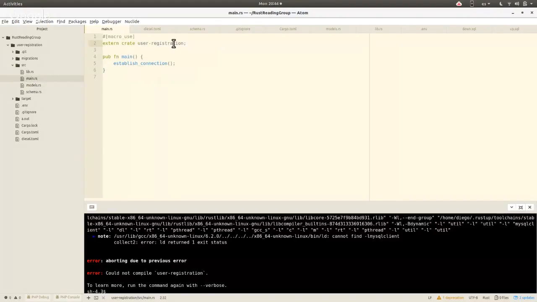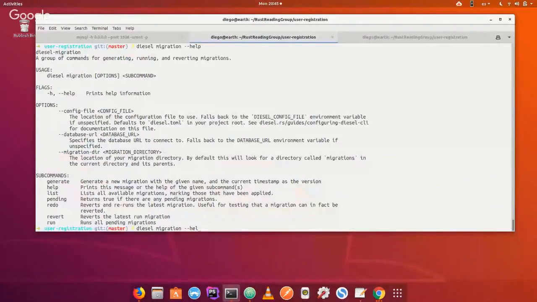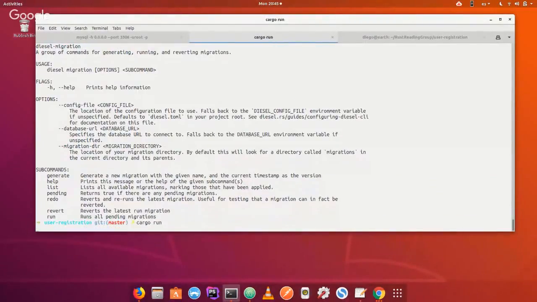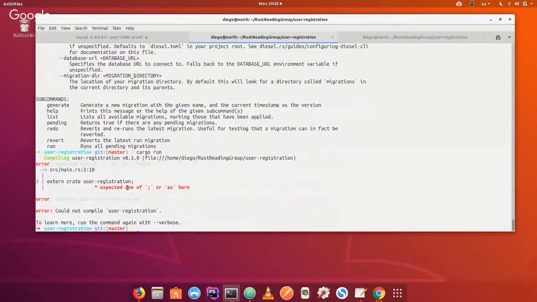Import that here, and then we'll just simply call the registration establish connection like that. And establish the direct connection.